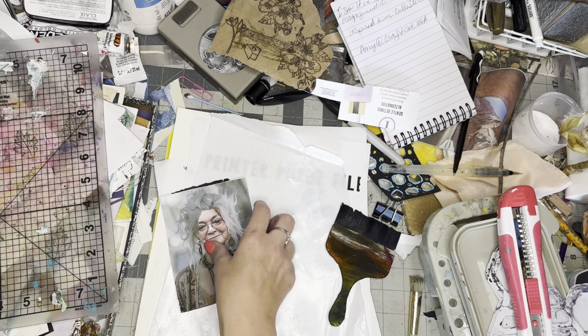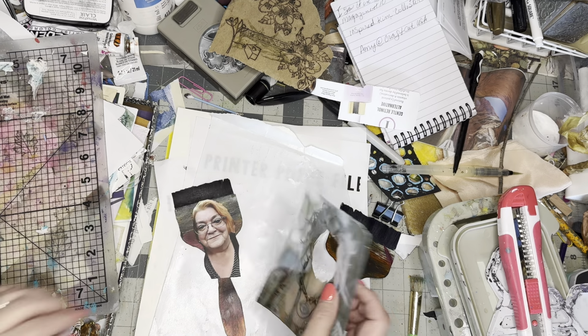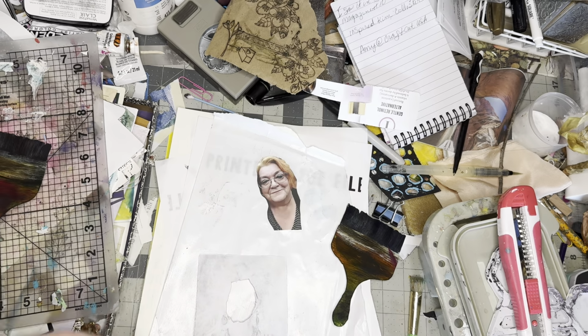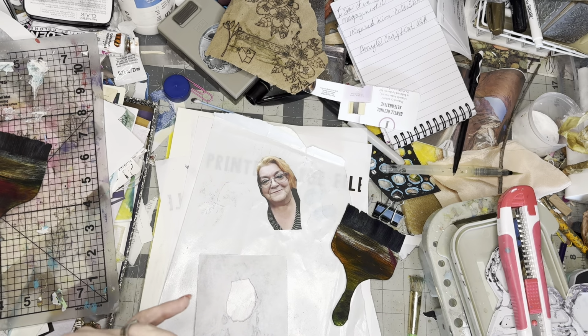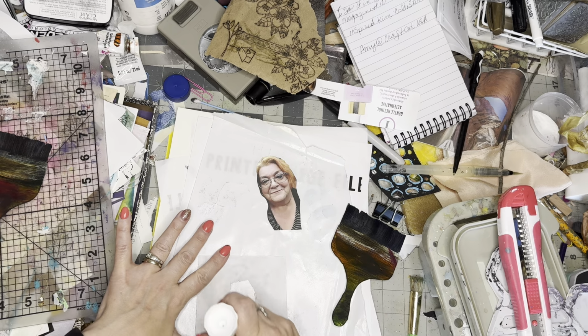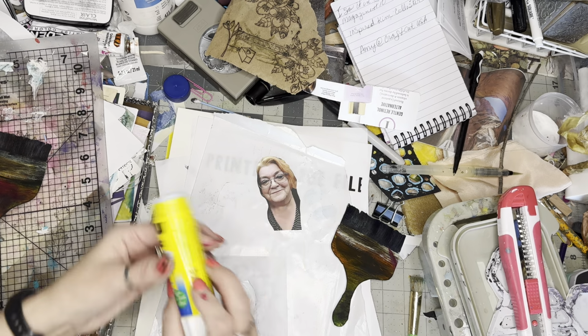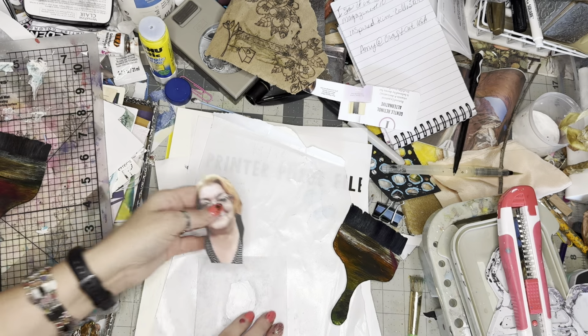Mm-hmm. Maybe if I glue it down, then it'll start looking better. Let's start with that. Let's glue Mom's face to the hair, so we can smooth it on her a lot. Because it needs a lot of smoothing to make that work out, because I did not cut it nicely.